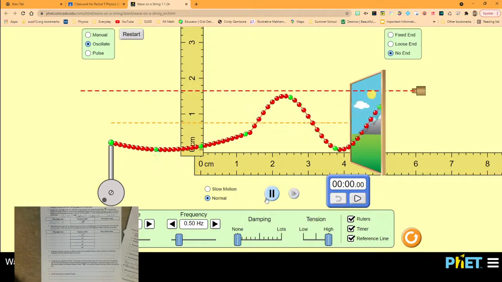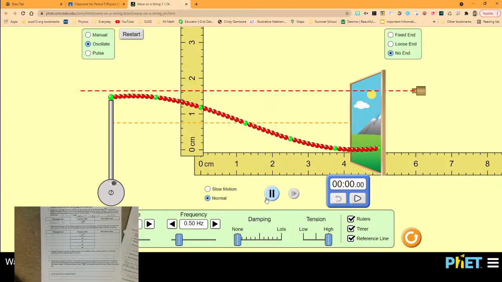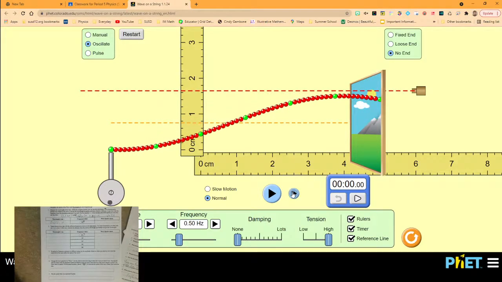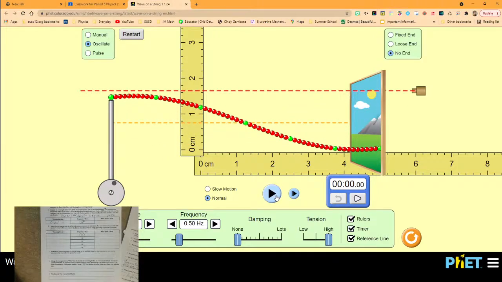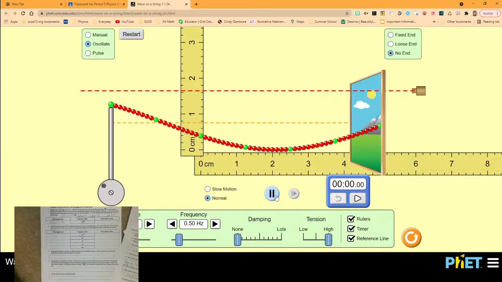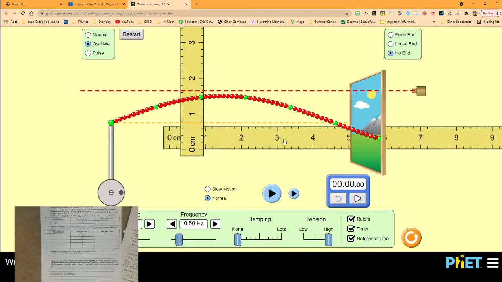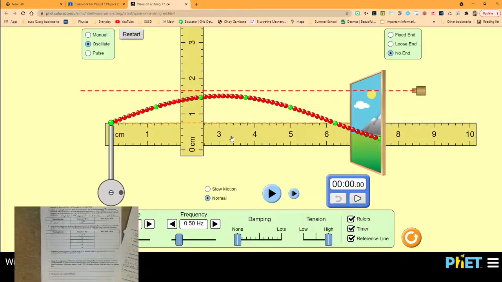And then play it. You can only see half a wavelength when you pause it, so we're going to have to double that. I'm going to start the wave right on the equilibrium line. There. If you have a hard time getting it close, then use this incremental step button. We cannot see the whole wave on the screen, so we're going to measure half a wavelength and double it. So from the start to where it crosses the equilibrium line is half a wavelength.